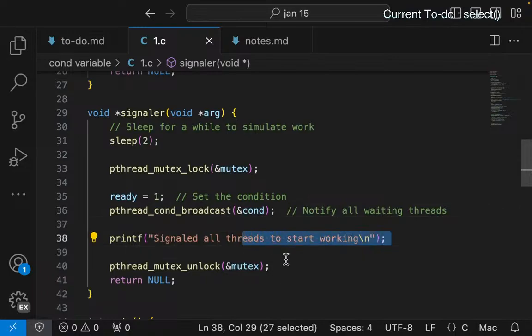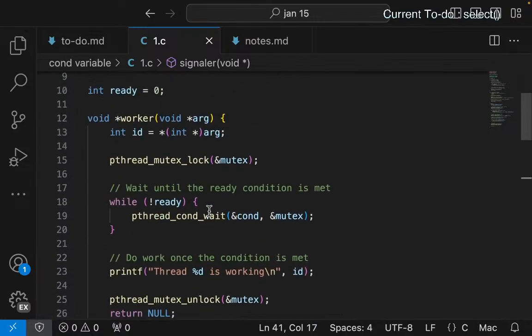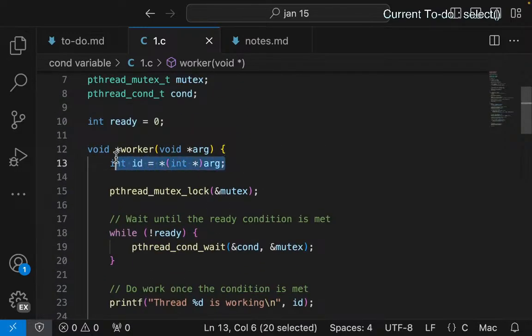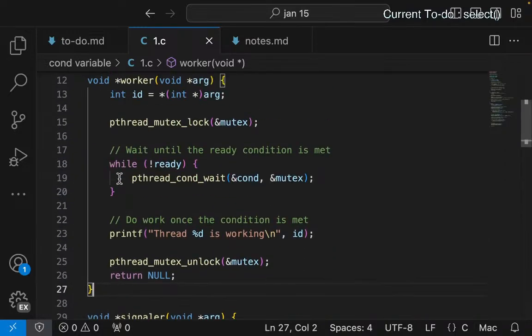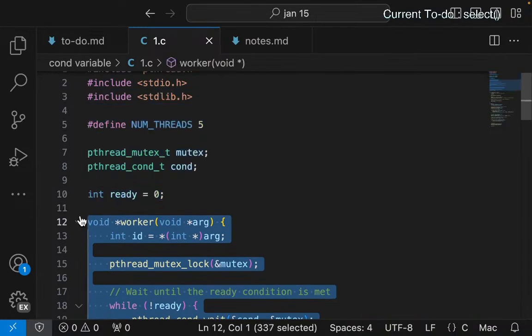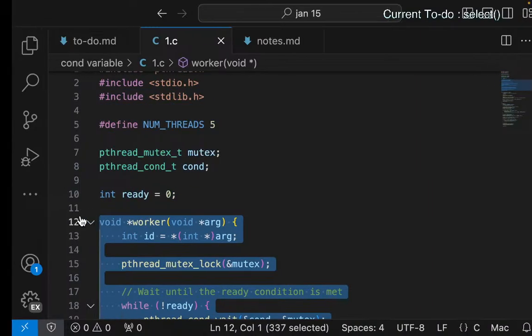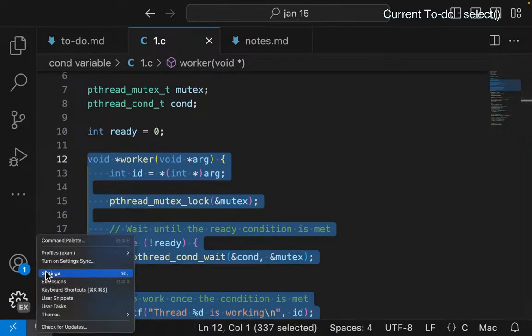And then you're signaling, all the tasks are working. Unlock the mutex and then return None. The point is, why is that? I have a question for ChatGPT. Or you can just use Blackbox, I think.